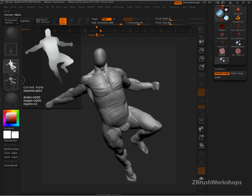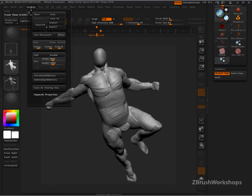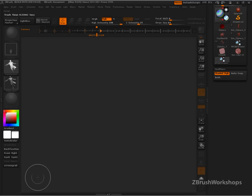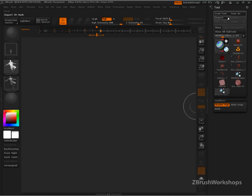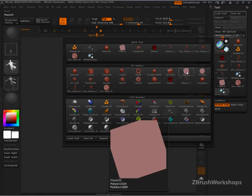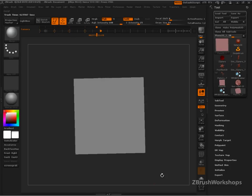That's what we need. Now you don't want to work with a canvas that's this size. It's a little intense on your computer. So just click New Document. Don't save it. Save it. Don't save it. Up to you. And now what we want to do is select a plane. So we're going to click the tool pop-up. We're going to select a polyplane. Draw it on. Go into edit mode.